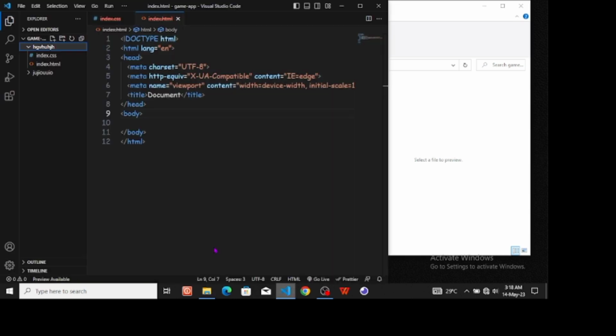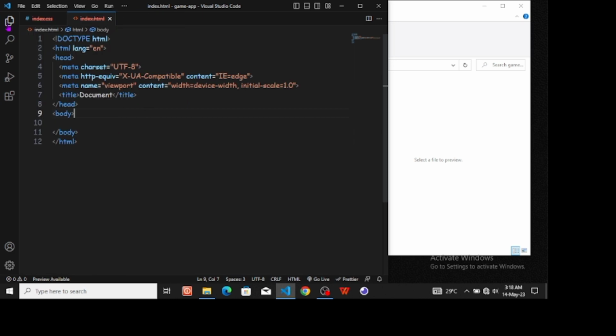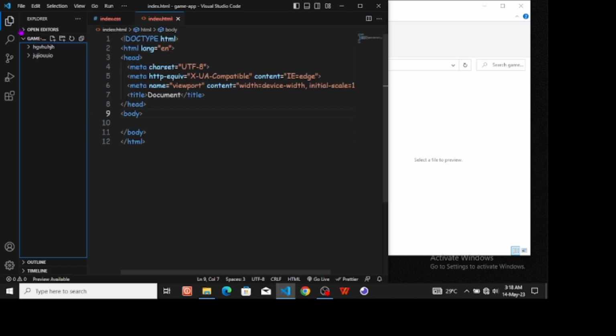Come back to here, you see that a new folder just been created. So this is just how you can create a folder, as easy as that. You can come to file to create your folder, or you come to this one to create your folder. So any one you want is good, can be used to create your folder.